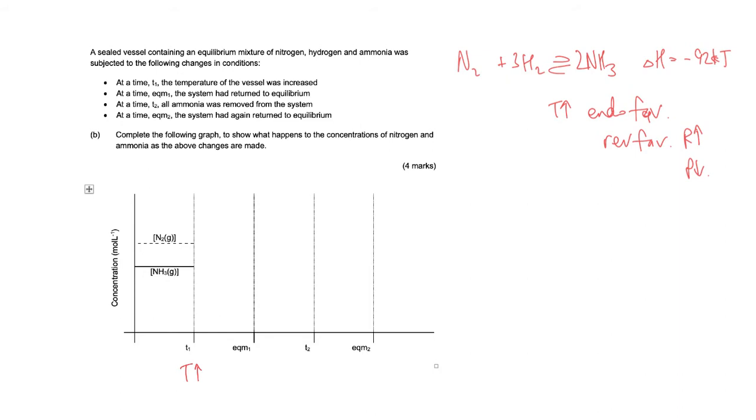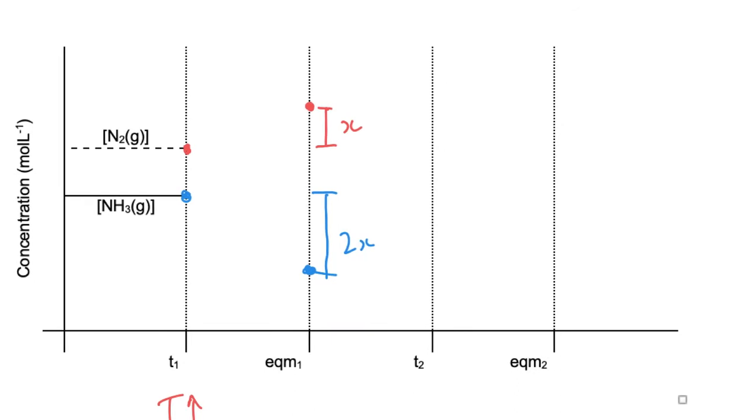Okay, so more reactants and less products. What's going to happen? More reactants, less products. We're going to have the N2 go up and the NH3 go down. Now remember, this is a concentration time graph, so which means that you need to take into account stoichiometry as well. You don't have to do that for a rate of reaction graph. So if that is X, this has to be 2X. And I would, in an exam, I would get a ruler out and I would measure it out, right? And hopefully they would give you a grid, but that's the idea, right? So I would zoom in and I would draw this out appropriately.